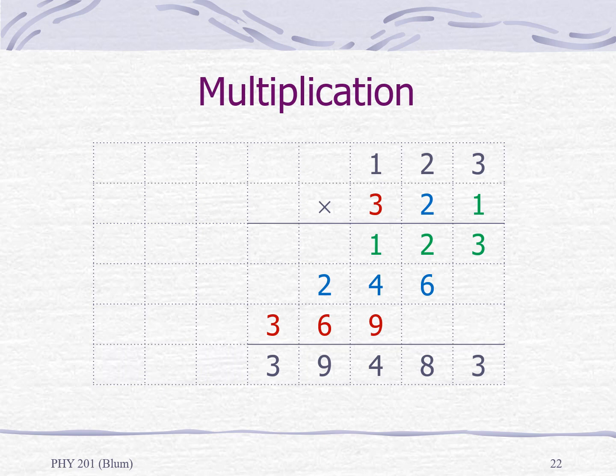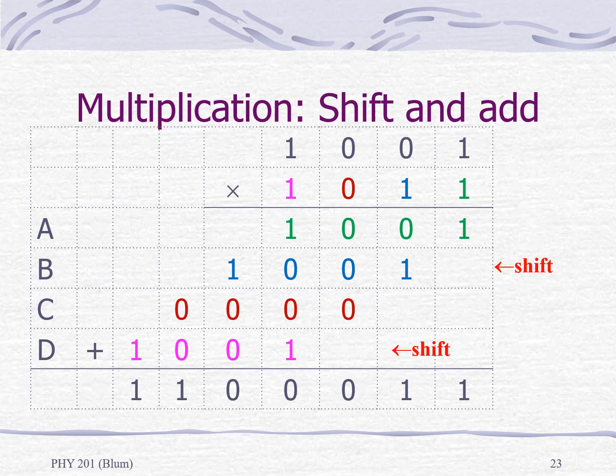And then we're going to multiply the 123 by the 3 in the hundreds place. And 123 times 3 is 369. And this one is shifted over twice. And then we add all those various numbers and get our final answer. It's the same in binary, only simpler, because the only digits you are multiplying by are 1 or 0. And when you multiply by 1, you recover the same number. And when you multiply by 0, you get nothing, you get 0.